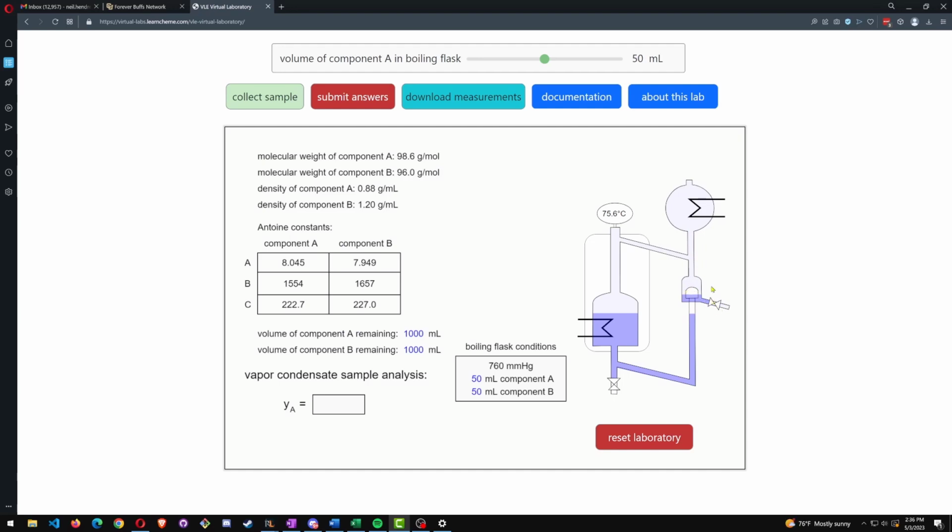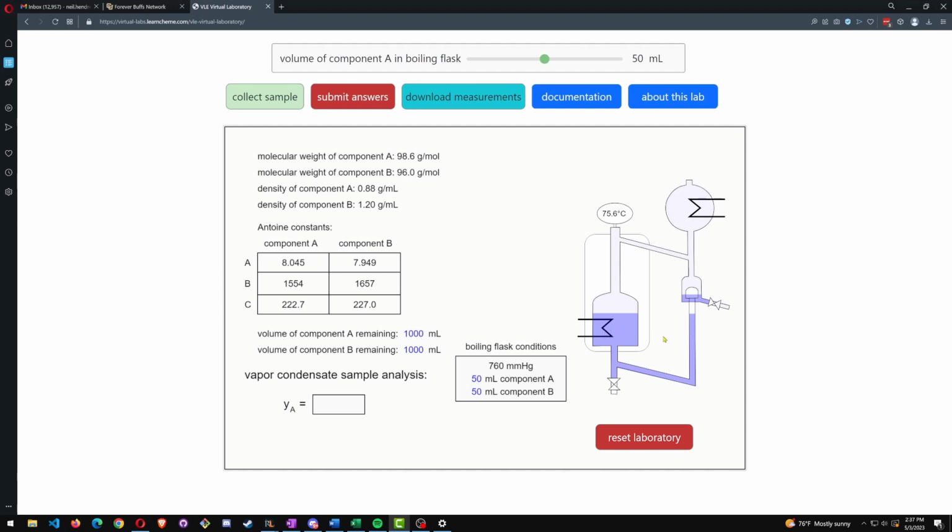The liquid distillate in the collection chamber has the same composition as the vapor leaving the boiling chamber because the condenser is a complete condenser. Note that the condenser is open to the atmosphere at the top in order to maintain a system pressure of 1 atmosphere. The distillate liquid then runs back down this tube and is recirculated back into the boiling chamber.